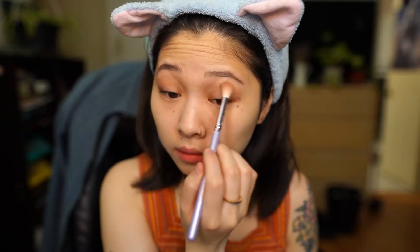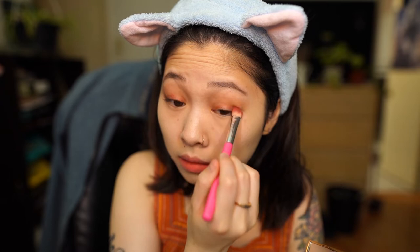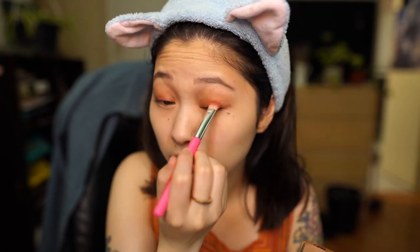Starting on eyeshadow, the first color I'll be using is Sand Dollar from Wanderers Beauty's Seascape Palette. I'm gonna apply this right above my eyelid to give it more depth. For my base color, I'll be using All In from Tarte's Dream Big Palette - it's all over my eyelids. This is a maroonish color that comes off more pinkish in the sun. It's one of those colors I never thought I'd be able to pull off, but the more you experiment, the more you learn. For the corners of my eyes, I'll be using This Is It from the same palette - it's kind of like a mix of copper and pink - and I'm just gonna apply this on the corners of my eyelids.